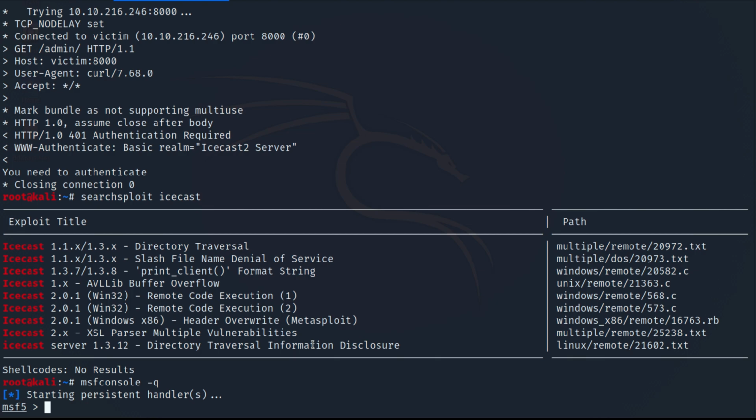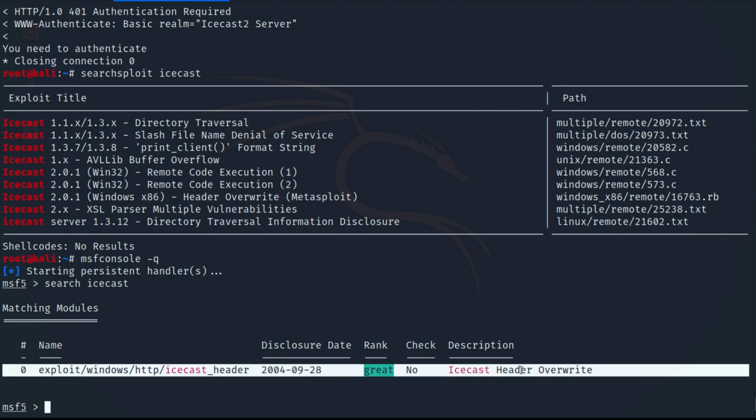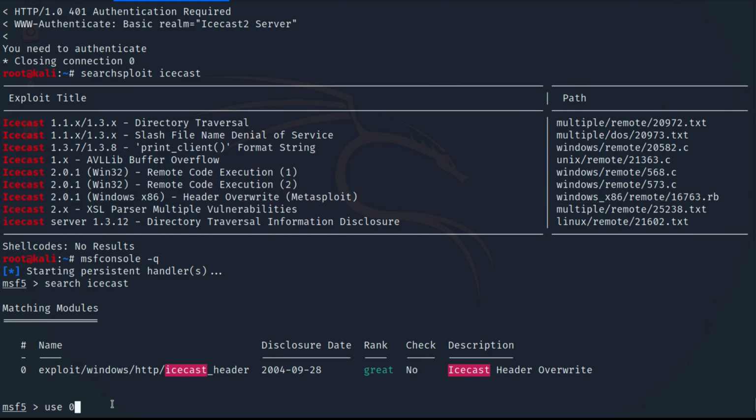Okay, so with the prompt that we have, we can use the search command, and we're going to search for Icecast. Okay, so we have only one result, header override, right? And this matches this module right here. So let's use that.